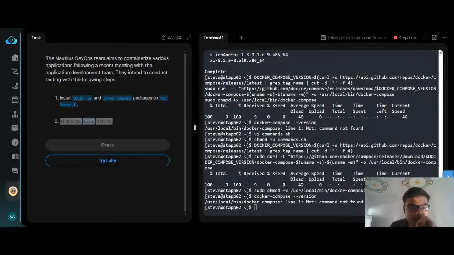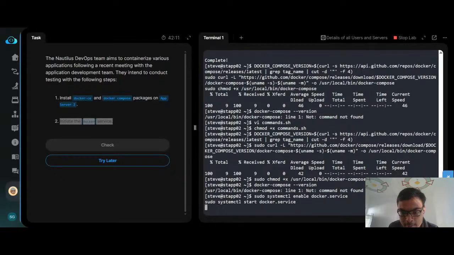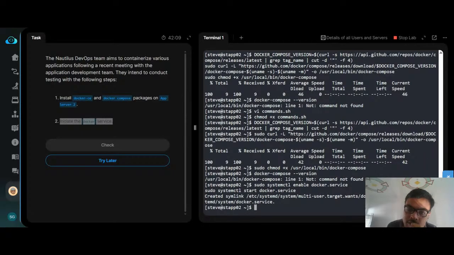So Docker we have already installed, and now we are working on Docker Compose. Okay. If we have already installed Docker, let's now enable the Docker service by using systemctl enable docker.service. So now it is enabled, and now we have started Docker.